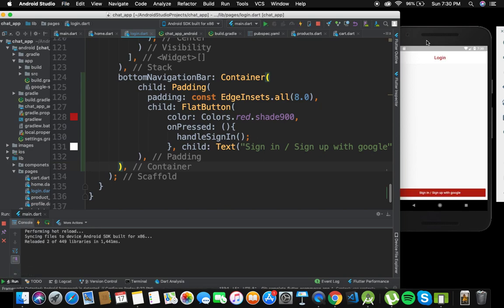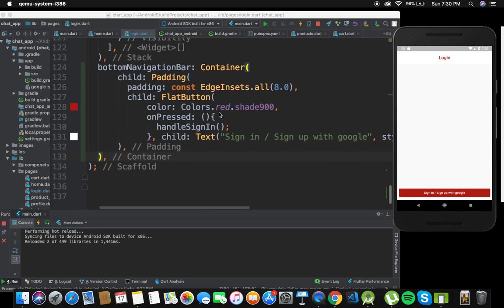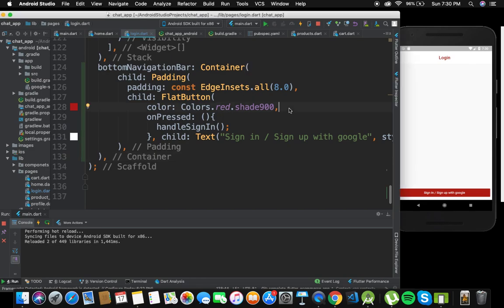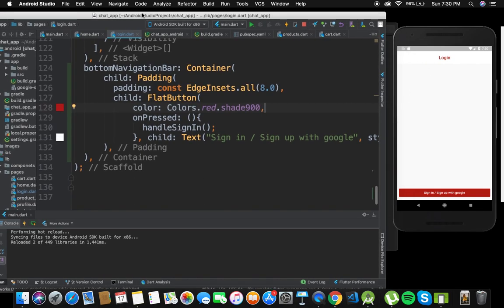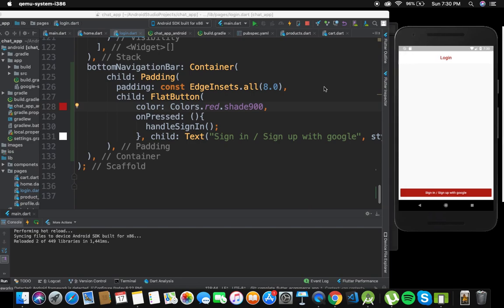Okay, so here's what we wanted. We have this at the bottom. What can we do now is, let me try to fit both the code and our device on the screen so that we can be able to view both.